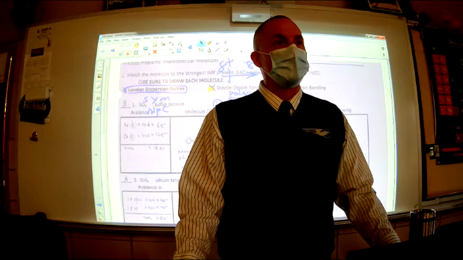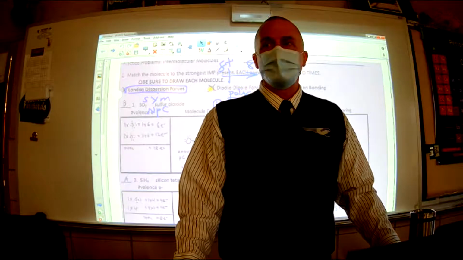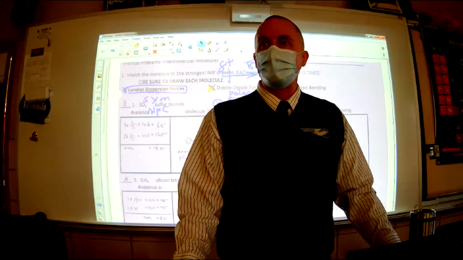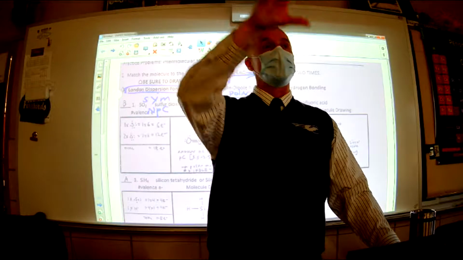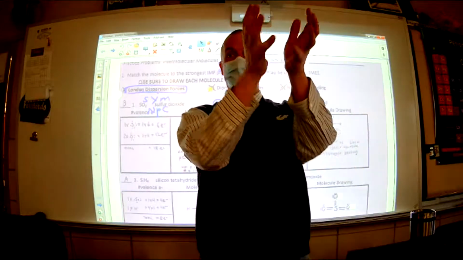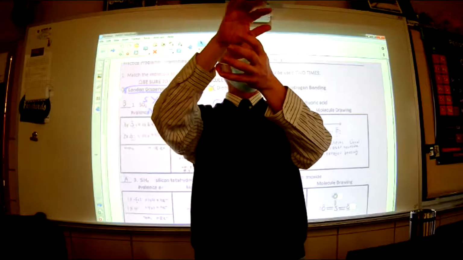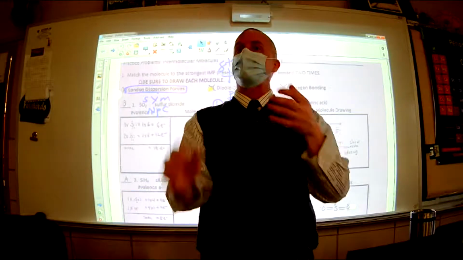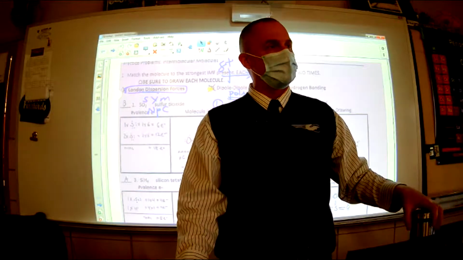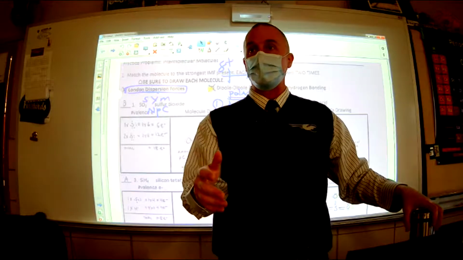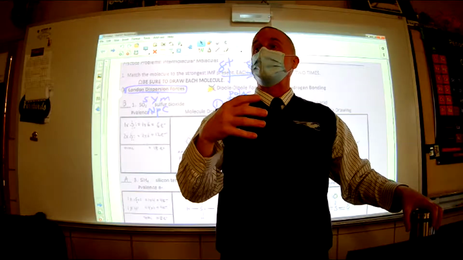Shifting of electrons to different parts of an atom, not from one atom to another atom, but they shift on an individual atom, creating a little temporary positive place and a little temporary negative place on the atom because the electrons are moving. So what happens to the strength of London forces?